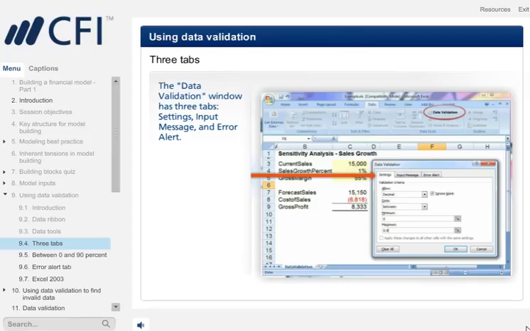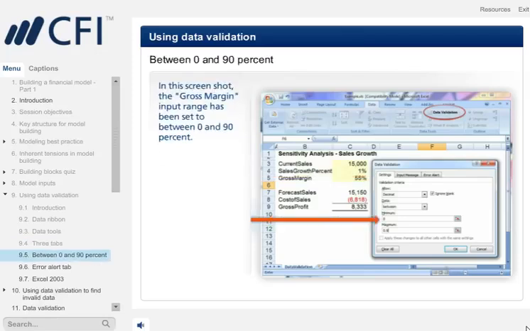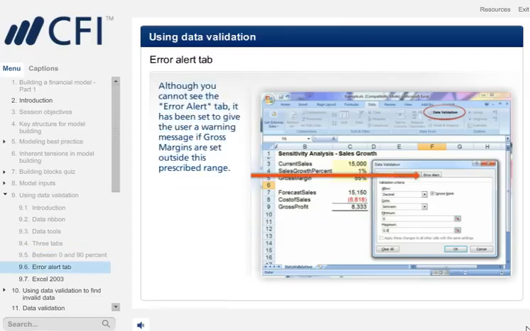The data validation window has three tabs: Settings, Input Message, and Error Alert. In this screenshot, the gross margin input range has been set to between 0 and 90%. Although you cannot see the Error Alert tab, it has been set to give the user a warning message if gross margins are set outside this prescribed range.